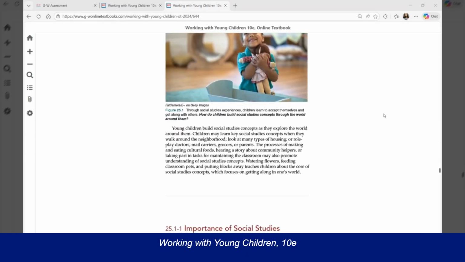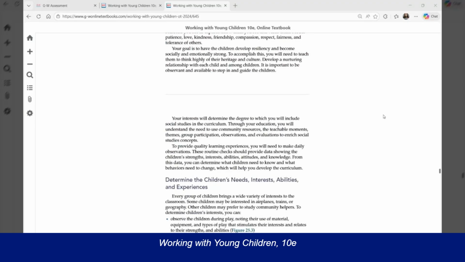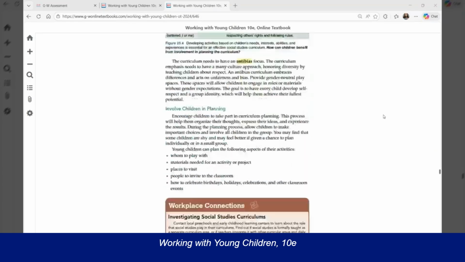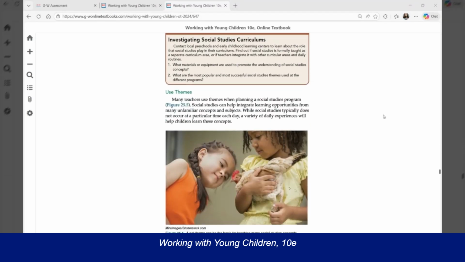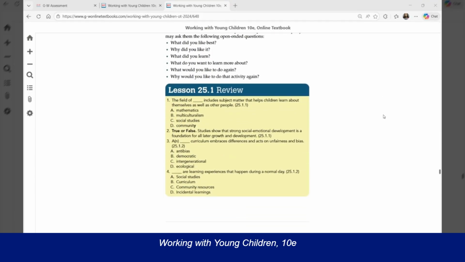As students read, they'll see many images, charts, and figures to help them visualize key concepts. And at the end of every single lesson, review questions provide opportunities to assess student learning before moving forward.